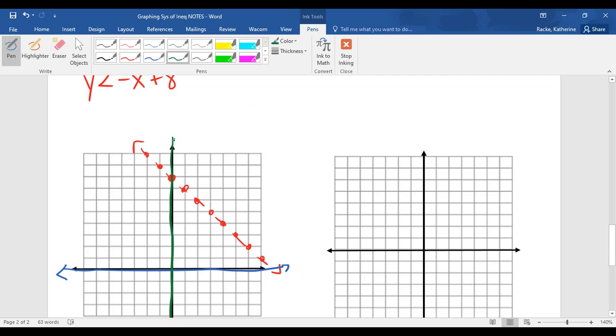Okay, so let's start with the red line. The red line is less than, so because that is less than, it's going below here. Our blue line, that is greater than, so that's going above. I'm just going to keep it in this area. And then our green line is going to be greater than as well, so that is also in this area. And so all of my possible solutions are in this area right there. Nothing outside of that will be a possible solution.